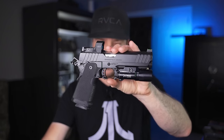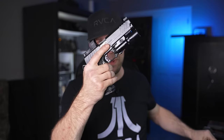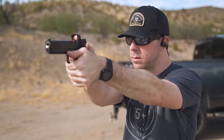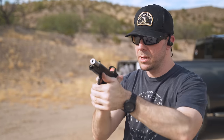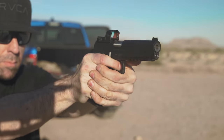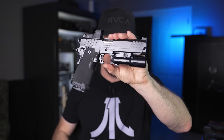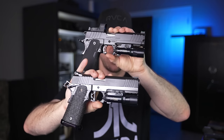When I first shot the five-inch, I had a hard time because of the trigger. I was out filming with a $4,000 2011 that has a phenomenal trigger — my buddy handed me the Prodigy and this one, not so much. You can actually see me really struggling to catch a rhythm with it the very first time. It seemed like I was having a bad range day, but it wasn't that — it just threw me off how heavy the trigger is for a 1911. Once I put a hundred or so more rounds through it, I started getting used to it, but the trigger still annoys me. I also noticed this one felt like it had lighter recoil than my home-built one, and when I took them apart I realized it had a heavier spring. So I swapped the springs and then this one started feeling exactly the same in regards to recoil impulse.